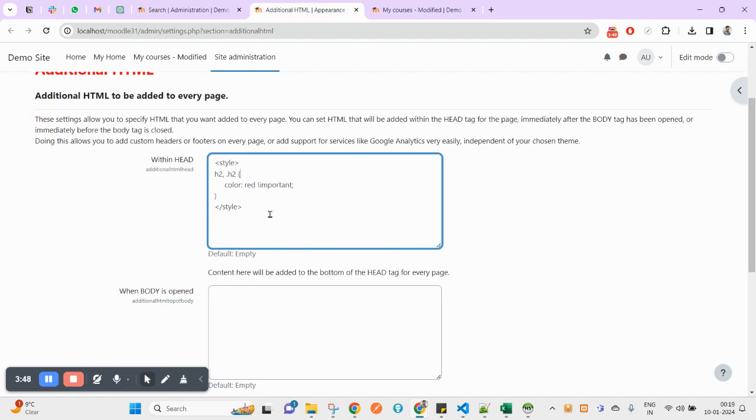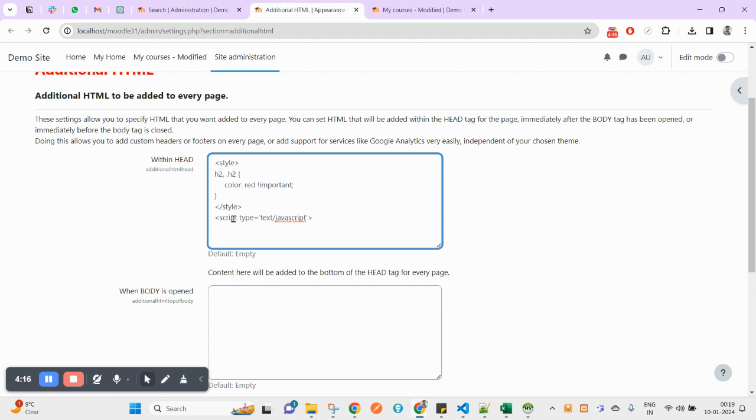So this way you can write your CSS code here, and also you can write your script here. The same way, you will have to follow the script rule: script type equal to text/javascript.